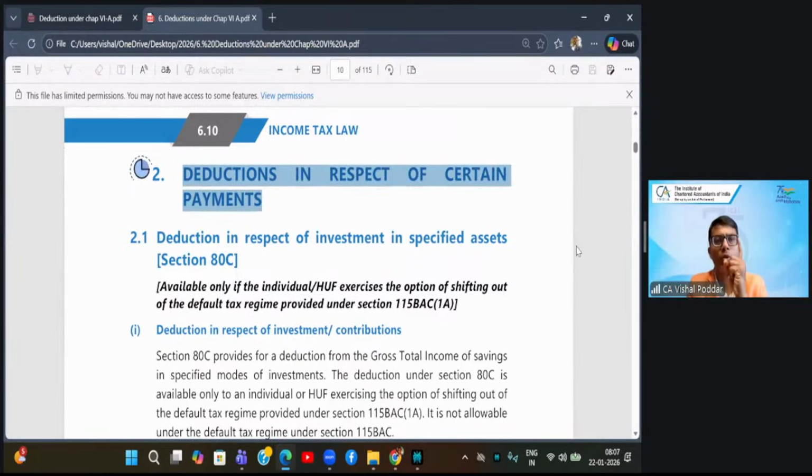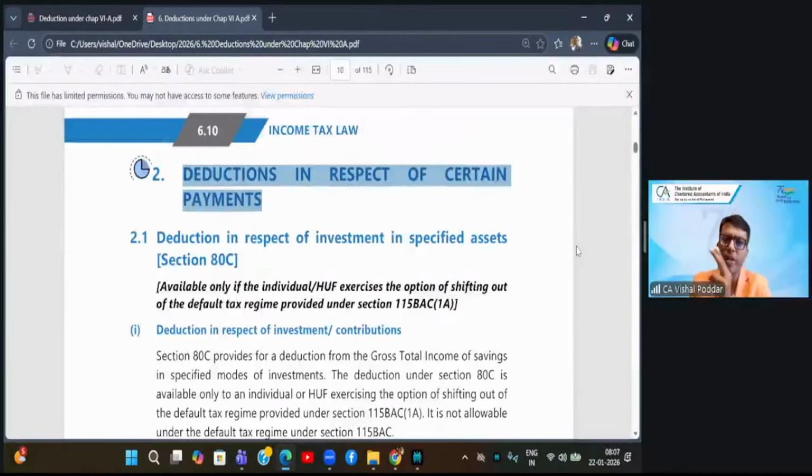One, who is the person to whom the deduction is allowed? As I said, at your inter level, it is mainly individuals and HUF only. So you have to check where individual and HUF are allowed, where only individual is allowed, or where all others are allowed, like companies also. That you'll have to check. Second, in some of the deductions, the condition will be that the individual should be resident, that the HUF should be resident. So check where for getting deduction, a resident condition is also given.